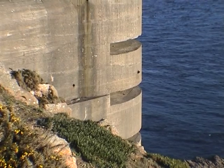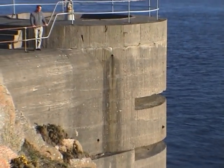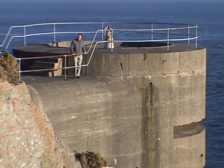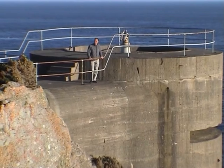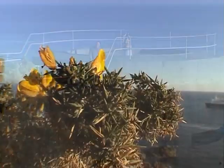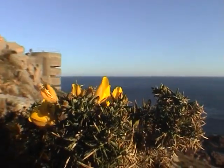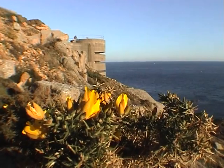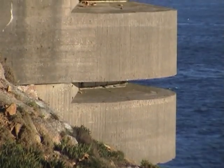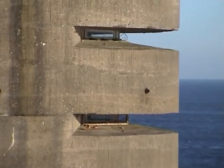The final part of your tour is probably the most impressive on the Noirmoor headland. It's this huge 5-story naval range-finding tower, one of 9 planned for Jersey's coastline. The tower was built in 1943. It took 6 months to build and consumed 5,000 bags of cement. Each of the tower's 4 observation levels controlled 1 coastal artillery battery.